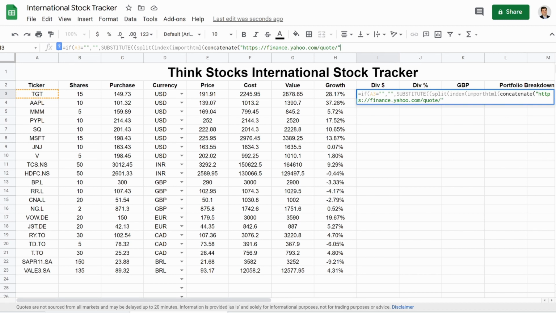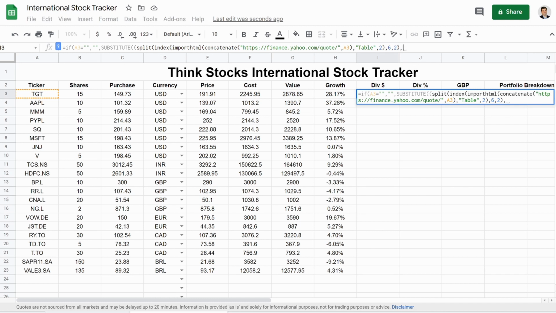Paste that now. We're going to close that quotation, hit comma, do A3, close that parenthesis, comma, table. So now we're pulling from that table. It's going to be comma, table 2, close the parenthesis, 6, comma, 2, close that parenthesis. Now here's the secret formula.